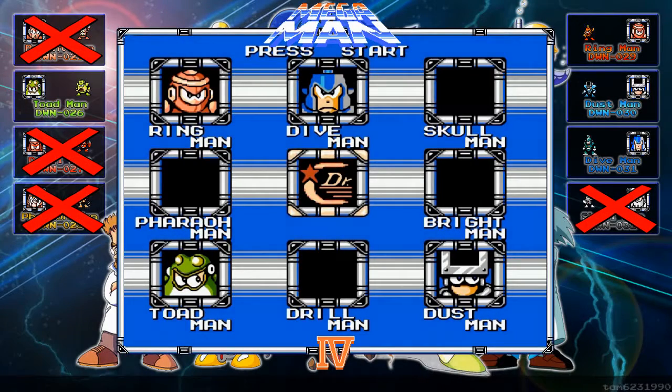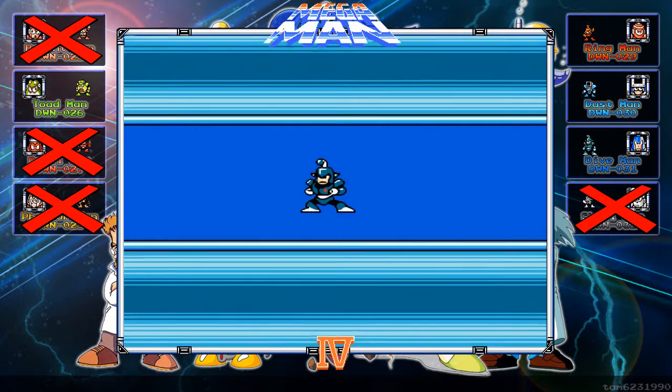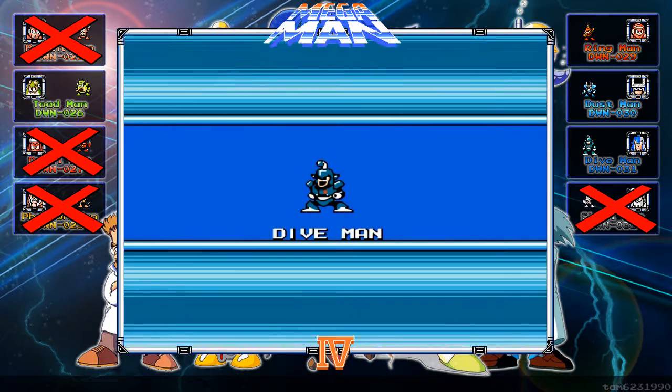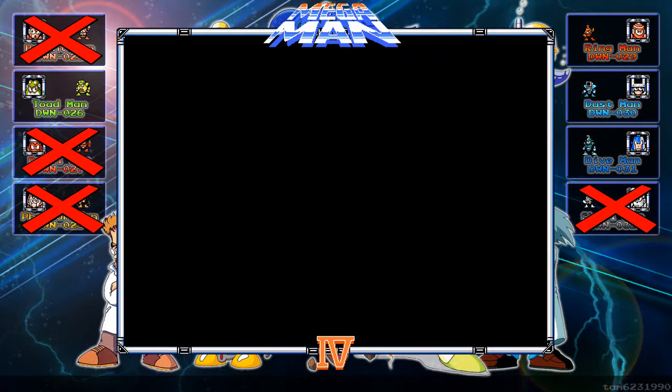Welcome back, everybody, to another episode of Mega Man 4, Buster Only No Death Run. We've completed quite a few Robot Masters that used to be trouble spots for me, but not so much now that I'm grown up and not a little kid anymore. So we're moving on to the next one, which ended up being very hard for me back when I was younger, but probably not so much nowadays. Dive Man.